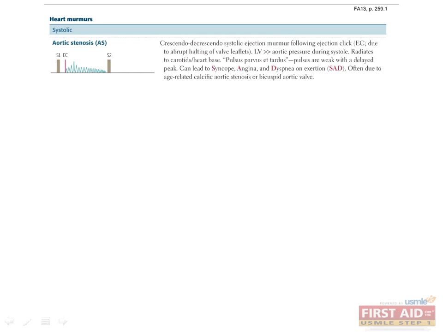Next, let's listen to aortic stenosis. Even though this sound is also systolic, it sounds a lot different. It doesn't go all the way from S1 to S2, and there's a little gap on the end of each sound. Plus, it's not the same the whole way through, but it gets louder and then softer. Also, this sound would be heard best near the aortic area.